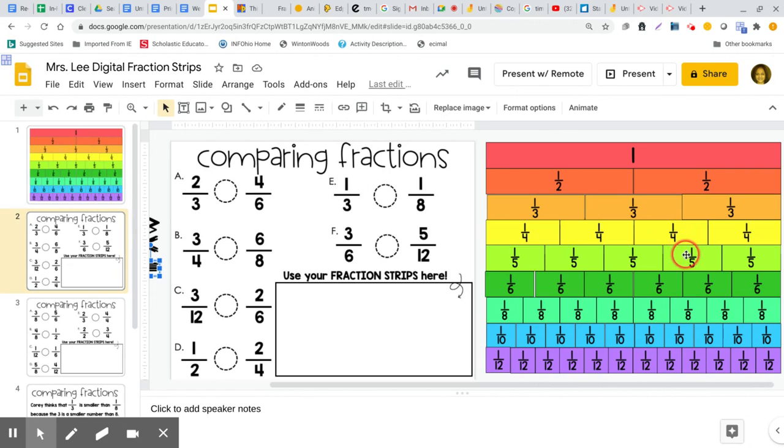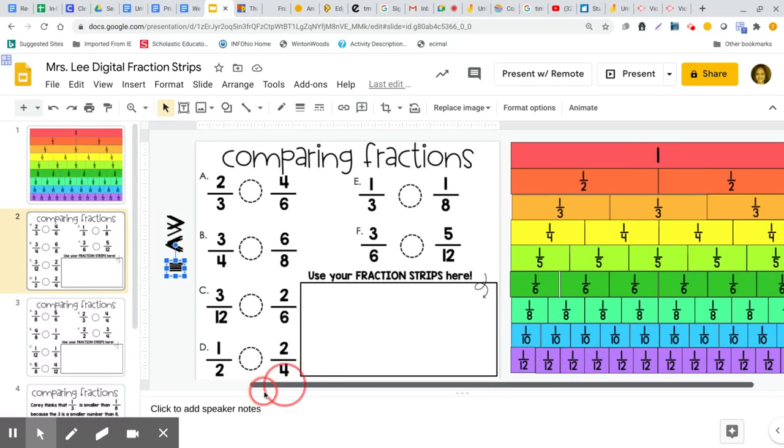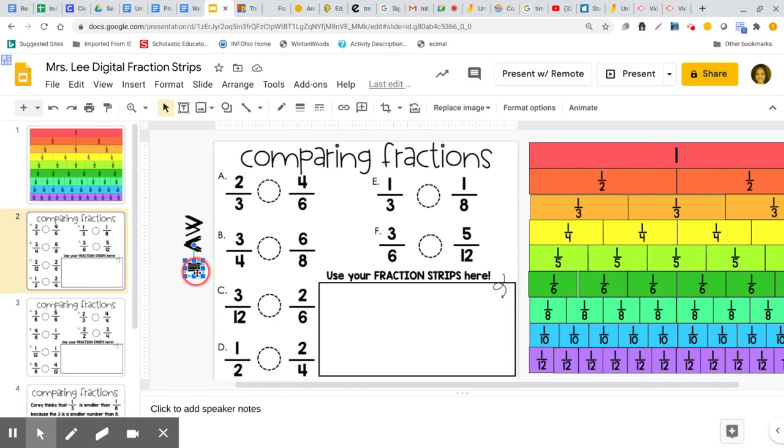What do you guys notice? They're equivalent. Thank you, Nafira. They're equal. And then somebody else said it. Who said it? Michael. Okay, thank you, Michael. All right, so then I'm going to drag and drop the equal sign because they are equal.